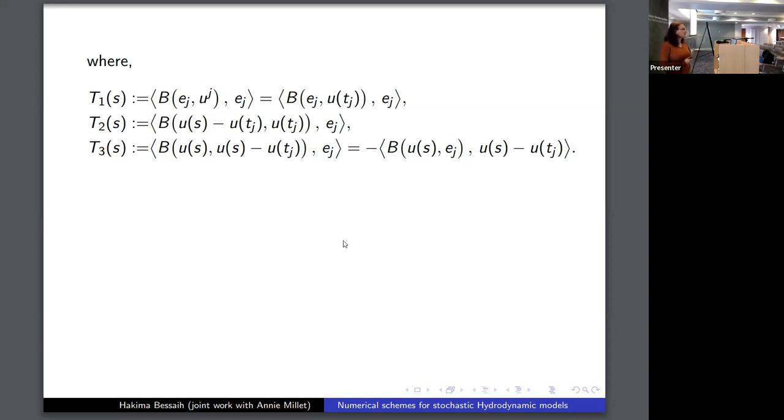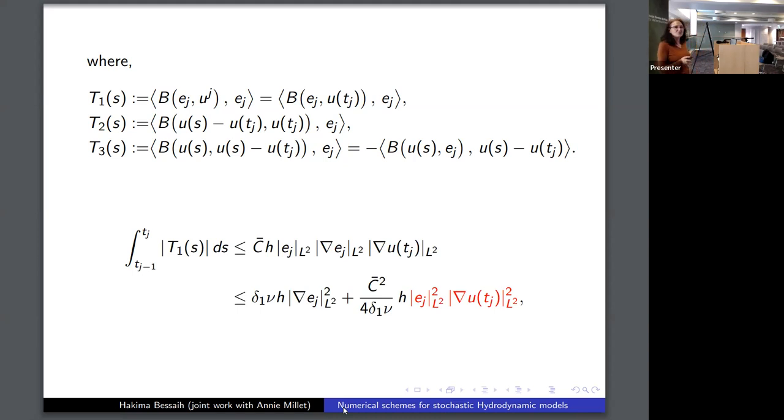So for example, Cavalli and Paul, instead of having this nonlinear term with the same difficulty, preferred to write it in terms of the algorithmic solution, the U_k, instead of u(t_j). In our case we have better estimates for u(t_j) instead of U_k, so this is one main difference between the two. As I said, let me start with the main difficulty, T1. Yes?